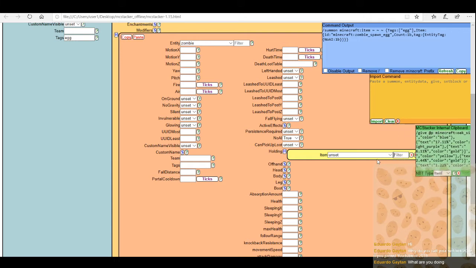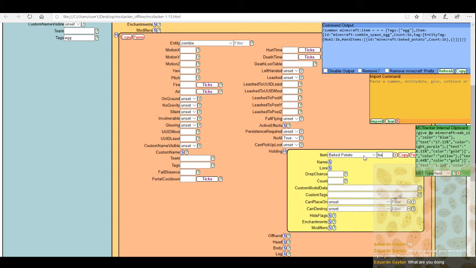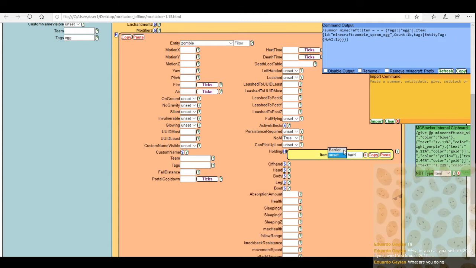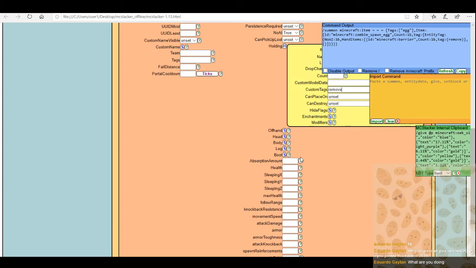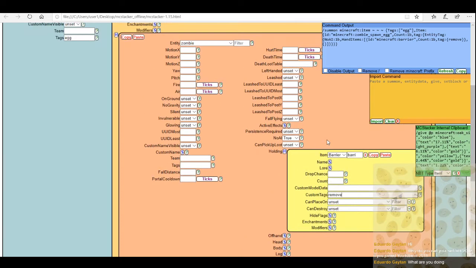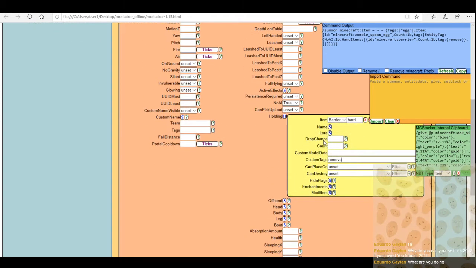Item. Barrier. Yeah, barrier. Custom tags. Remove. So basically if they have... Well, yeah. We'll figure out how to do this later on. Basically, if mobs have barriers in their hands, we'll remove it. It's just a placeholder in case something weird happens in the end.